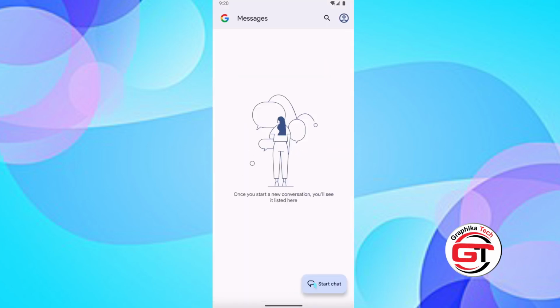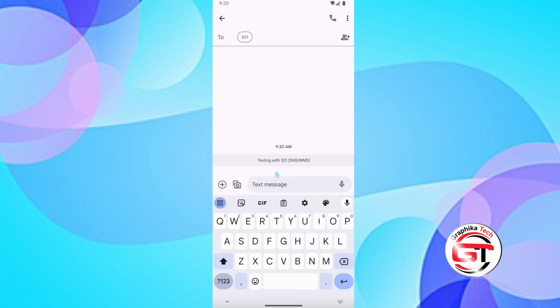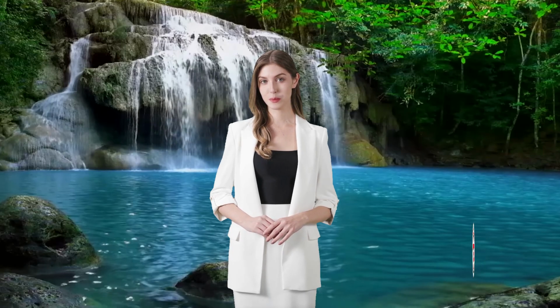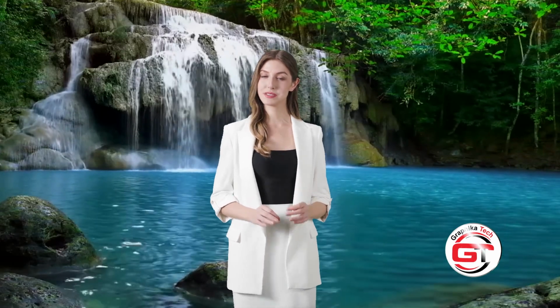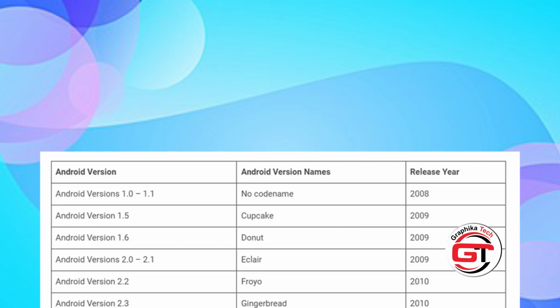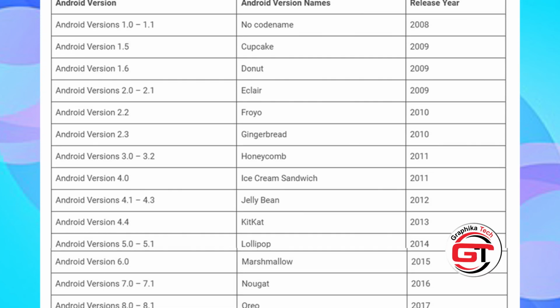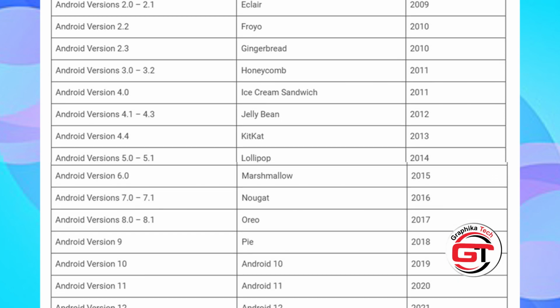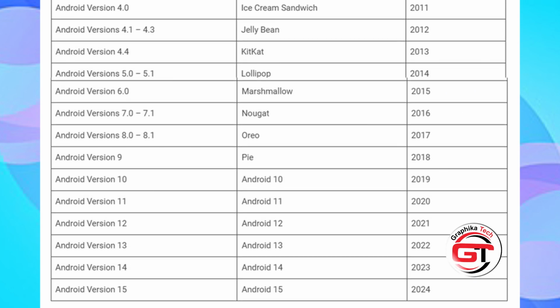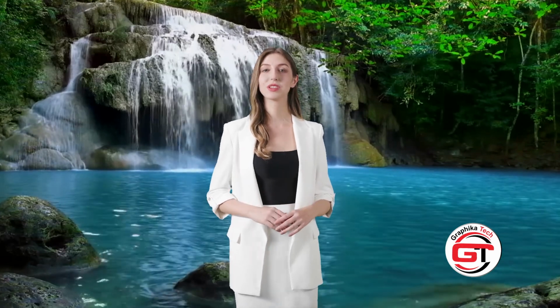Conclusion. Android has evolved significantly over the years from its inception to today, becoming one of the most important operating systems. The list of Android versions in this blog shows how Android has changed the way we interact with digital devices, making it easier for users to understand the interface. Join us as we explore the future of technology together.